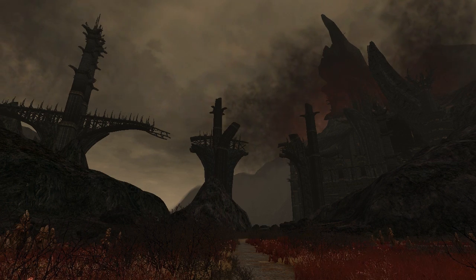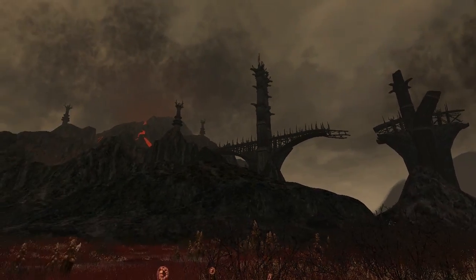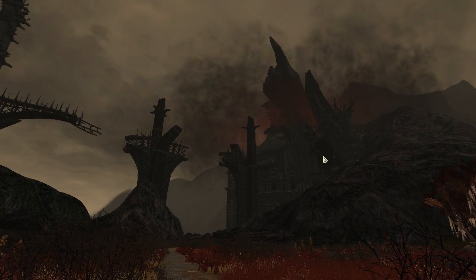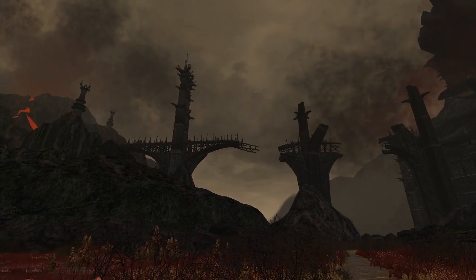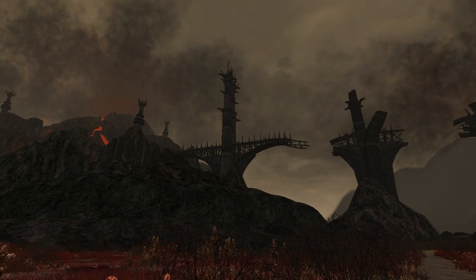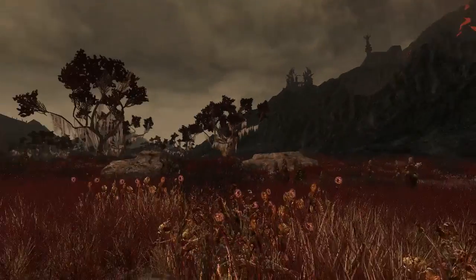On the beta server taking a look at the Mordor expansion content, and there in front of us we can see the broken bridge between Mount Doom and Barad-dûr. That is super cool that they actually have that here as just this relic that looks like something that is so old. It is really cool. I think they did a great job.